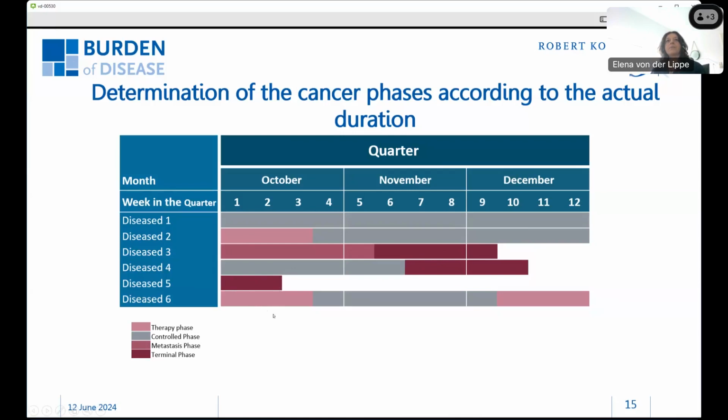And an example with multiple therapy phases. This is just in theory, I'm not sure if it has appeared exactly so in our data because this is pretty short for a quarter, but basically it's allowed that there is a therapy phase, some therapies are taking place, then there is none for a certain period, and then another therapy period. And these severity distributions are then estimated for each quarter of the year, and then from the quarters aggregated for the whole period.